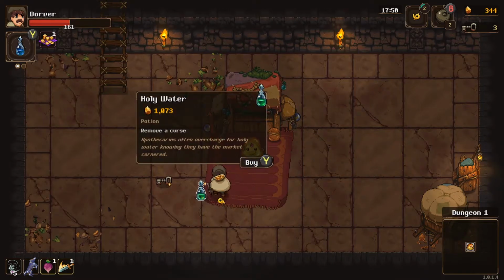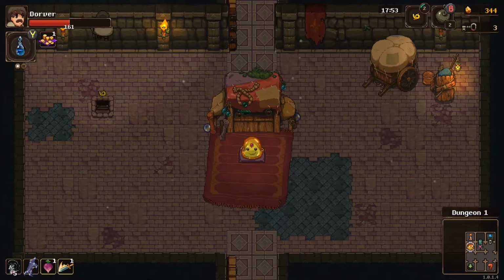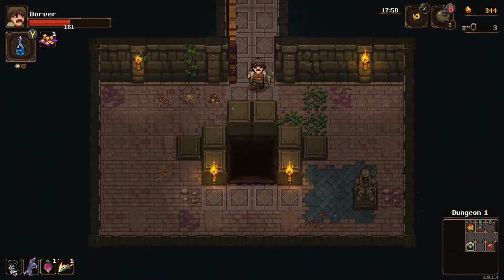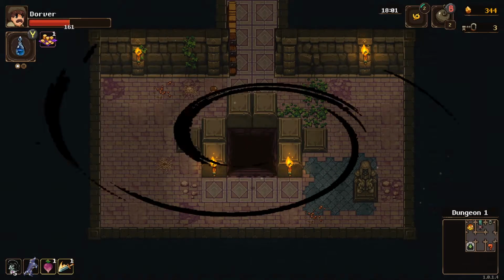What about you? Holy water removes a curse. I probably should have started with that and then bought other things, but it's fine. Alright, so now we have a lot of food. We have 161 in health. We're going to be in a good spot. We're going to be able to go down to the next section. You can't jump over those blocks, apparently.